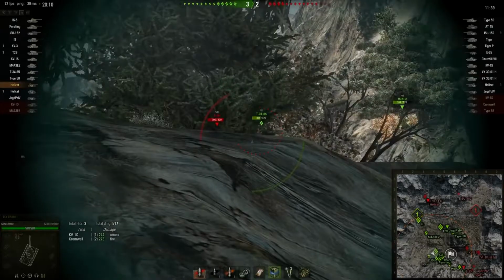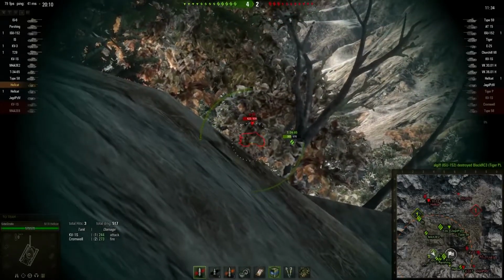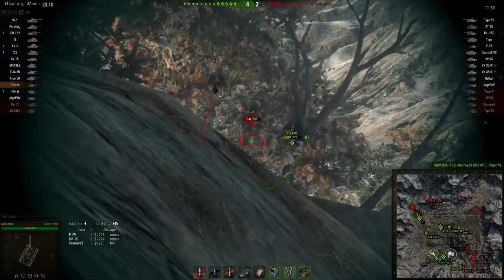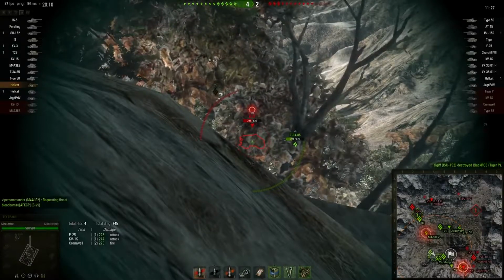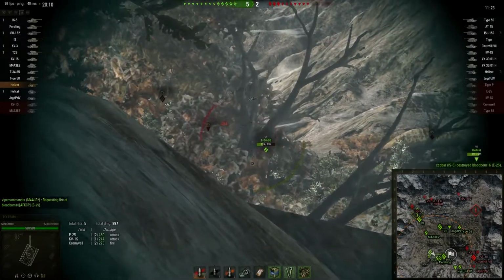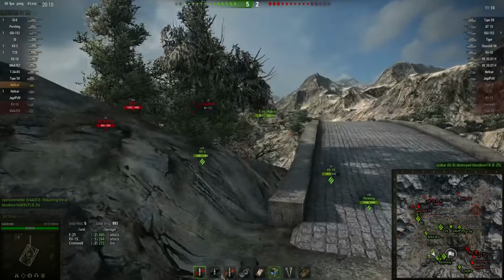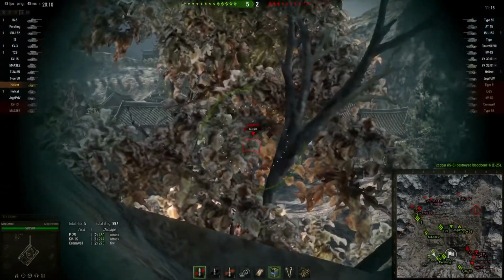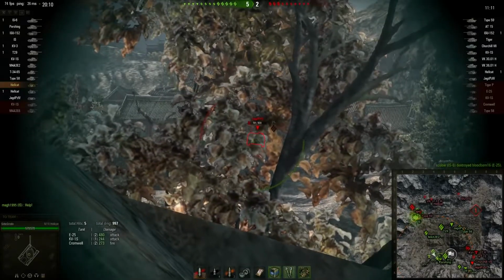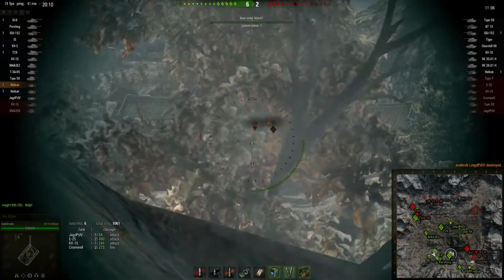Hey, you've got the ammo, use it. You know, we can definitely get the E25. One more. Friendly takes him. Tiger P is down. Jagdpanzer. These funky angles. Maybe I hit the mantlet, not sure. There we go.